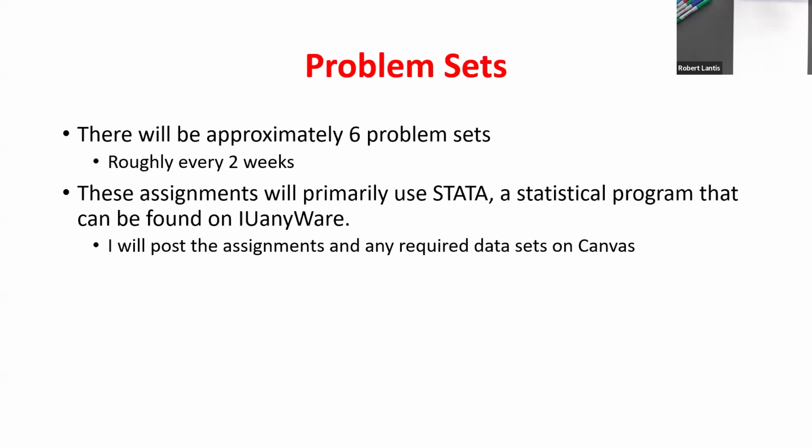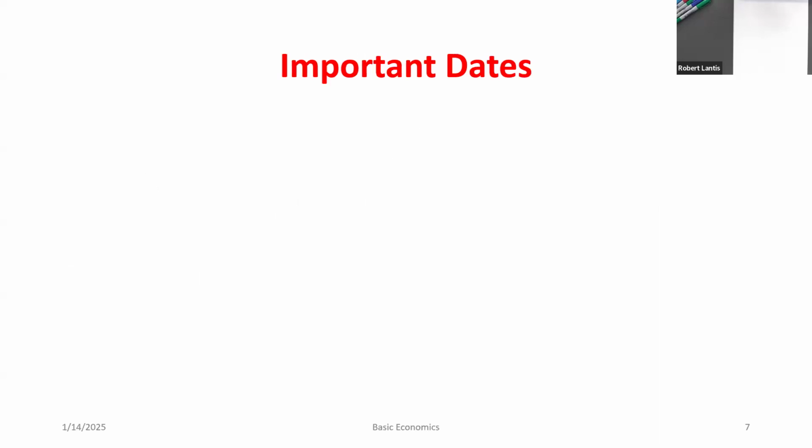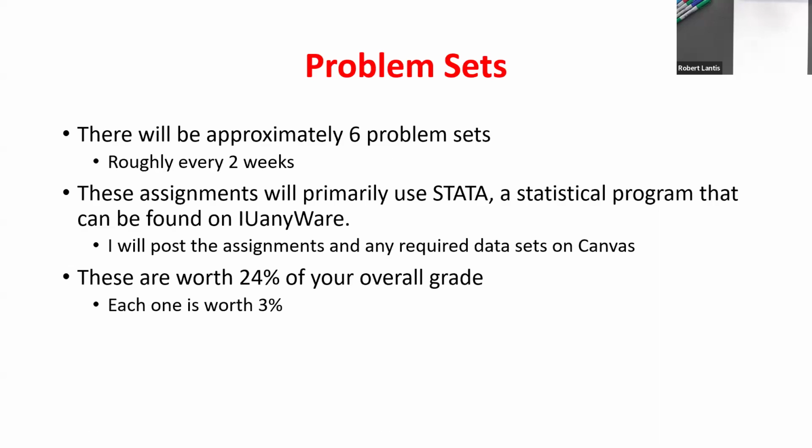So what you're going to upload for these, let's see if I have it here. No, I just have how much they're worth here. But ultimately, and we'll talk more about this once I assign that first one, and once everyone makes sure they can access and get Stata working, you'll upload both your answers in a Word document, like a .doc file, right? And the files that you're going to upload, you're going to have all this code that you will run to produce these different statistical results. You'll upload those, what we call do files, right?